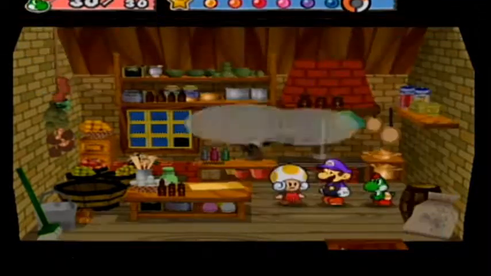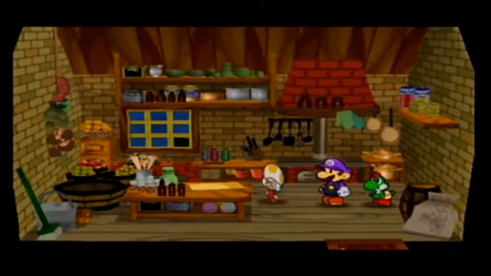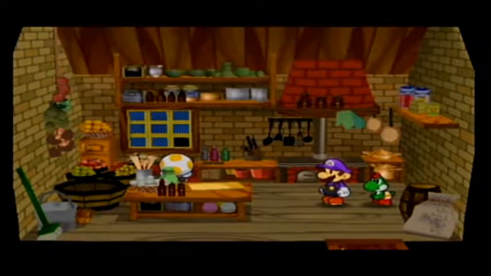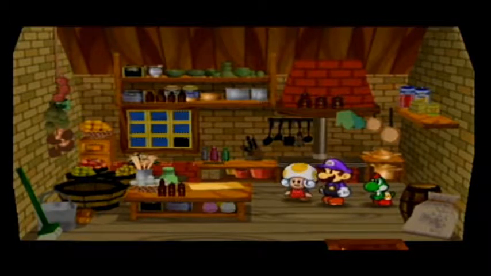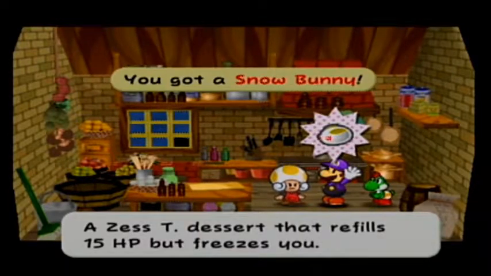Now we're gonna do Golden Leaf with our last Ice Storm. So honestly, you could make these as soon as you get to Keelhaul Key, or once you leave Keelhaul Key, because they sell them there. But again, the Ice Storms there are way overpriced. Not worth it. And for this, we get a Snow Bunny, a zesty dessert that refills 15 HP but freezes you.